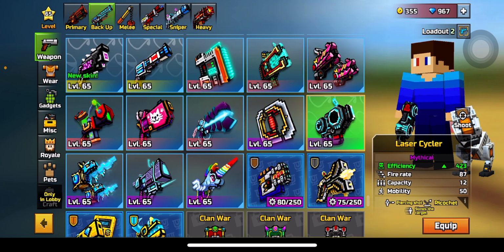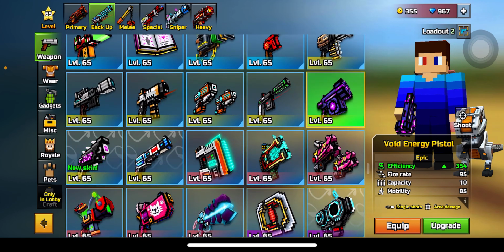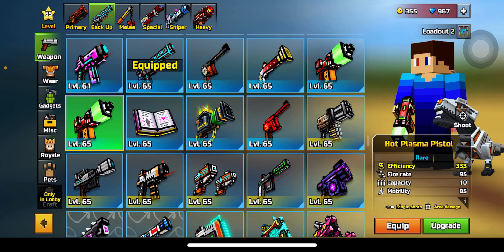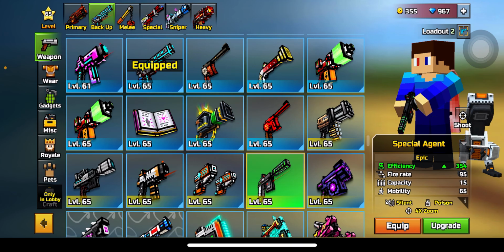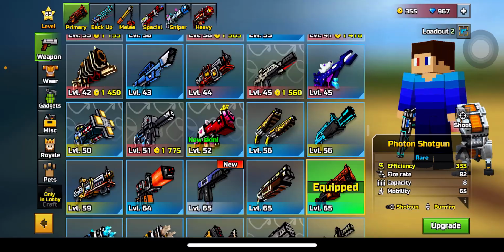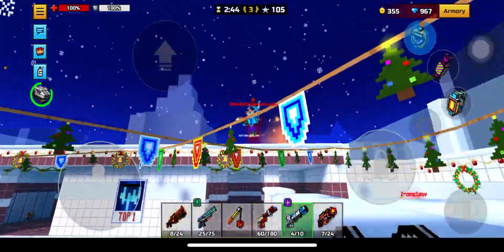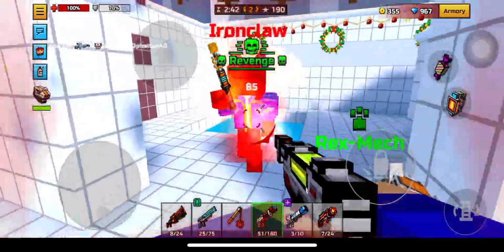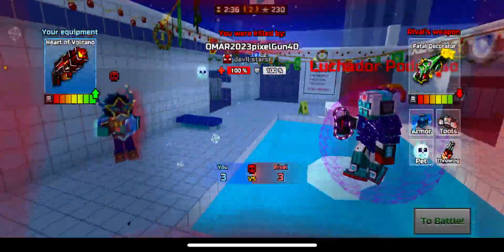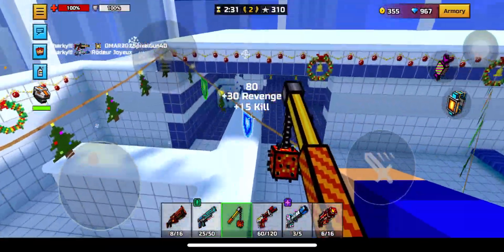Burning. Oh, wait, which one was burning? Oh, that's area damage. Wait, I could have sworn I saw one of these. Seriously, that weapon? Boom. Nice. Dead. Boom. Fatal Decorator. Not bad.